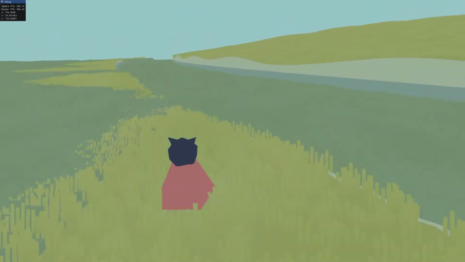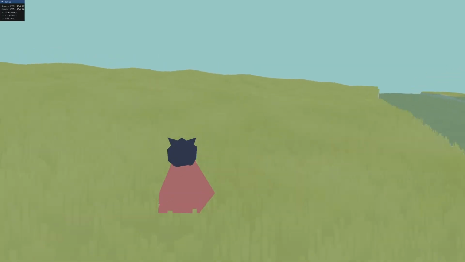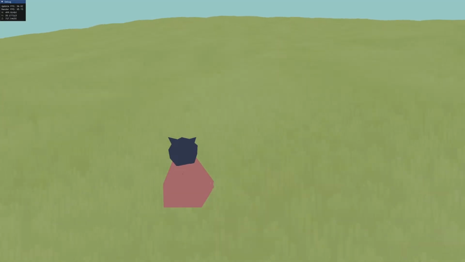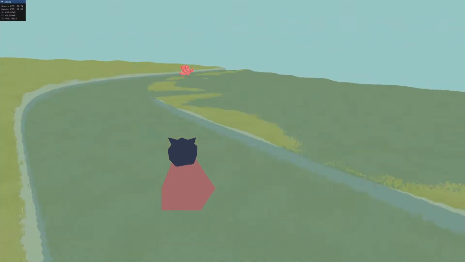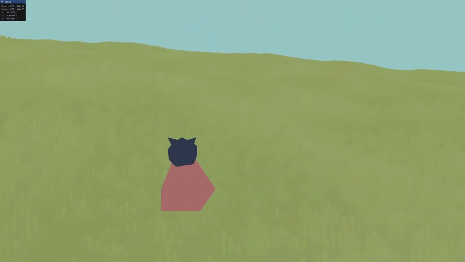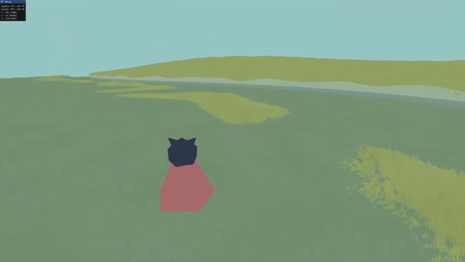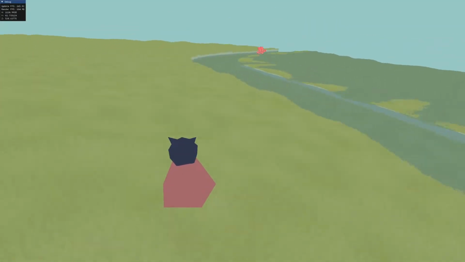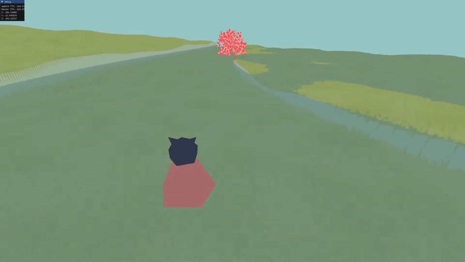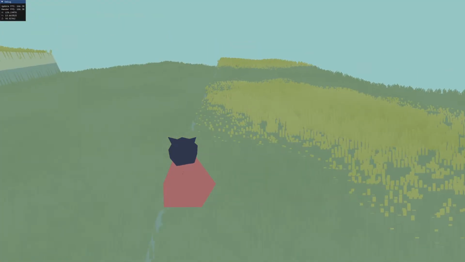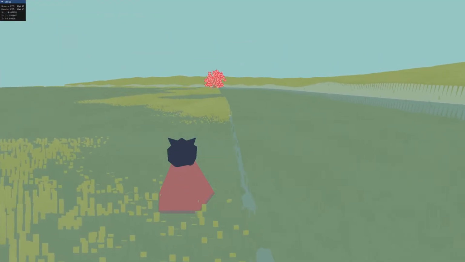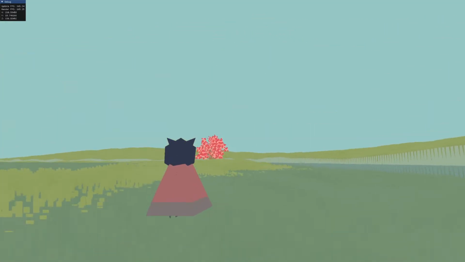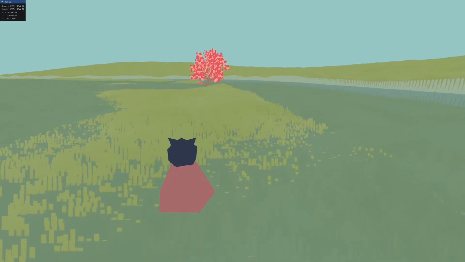So what I just need is to sort of import the noise texture for the actual terrain, not just the grass, into the thing, and then I can just sample it and make the height of the water work that way. I do kind of like the floodplain look that this gives.